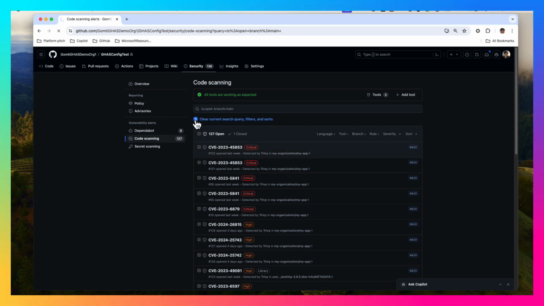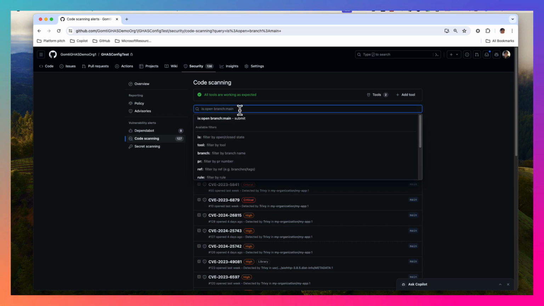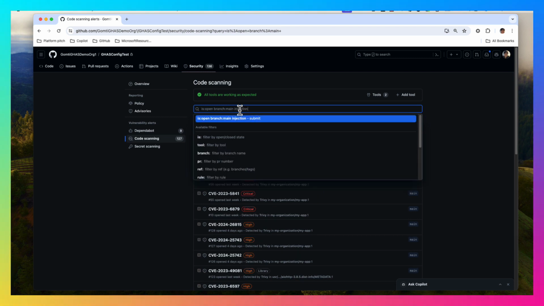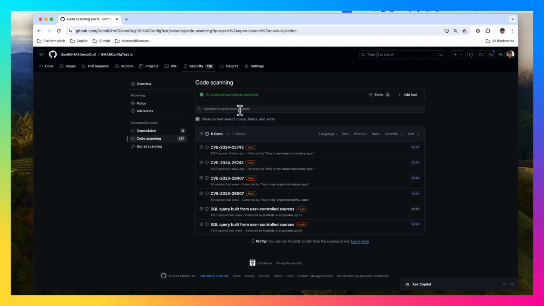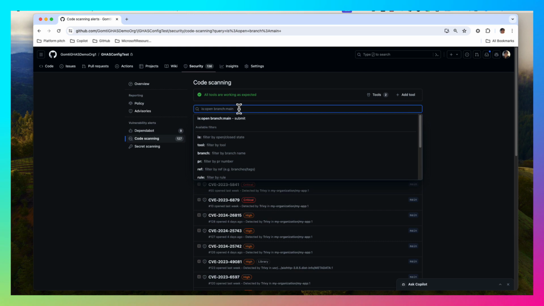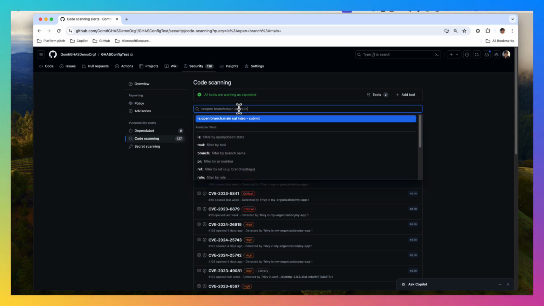I'll clear it again. Now you can also type some kind of keyword to search. So let's say I'm going to type injection. Okay, this is a single word alert, so all alerts that match my keyword are now showing up here. I could also use a multi-word keyword, so I could say SQL injection.